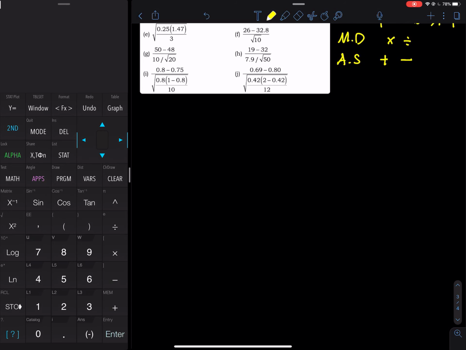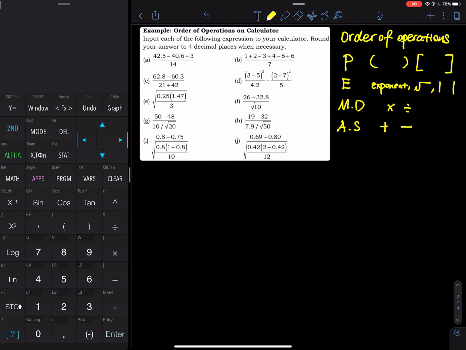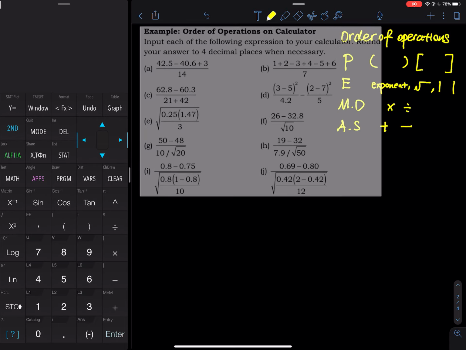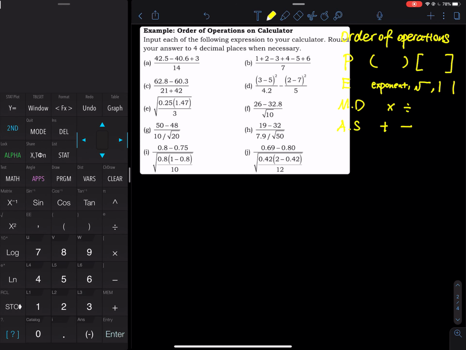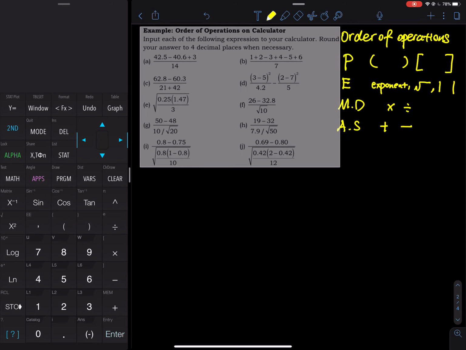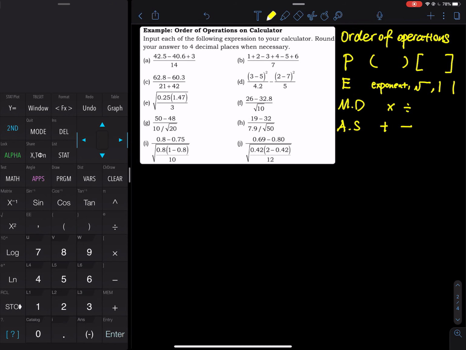If you want to keep all the problems handy, you better take a screenshot right now. Let's zoom in to let you take a better picture. So take a screenshot right now. Alright, you can pause the video, work this out first, and then come back to my video to see how I do it.